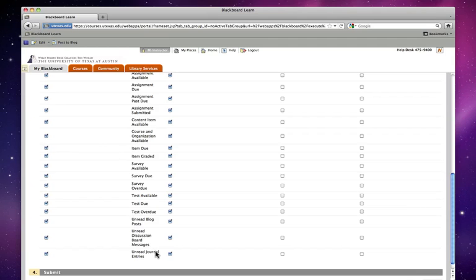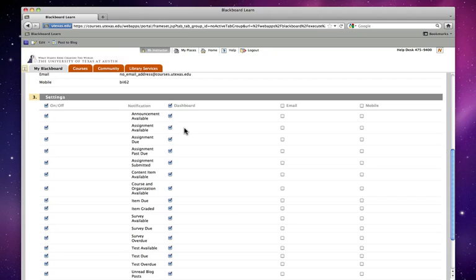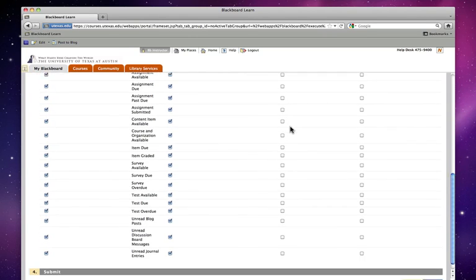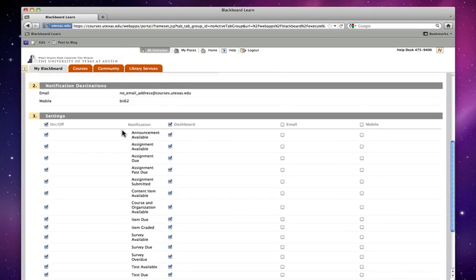Then I'll scroll down, and under Settings here, under number 3, I'll see that I have a bunch of settings that I can configure. By default, all of these settings will display in my dashboard. Not by default, I can receive an email that one of these things has changed. So in other words, if I want to know if a new announcement has been made available and I want to receive an email about that, I can just click it to activate it. Okay? It's that easy.